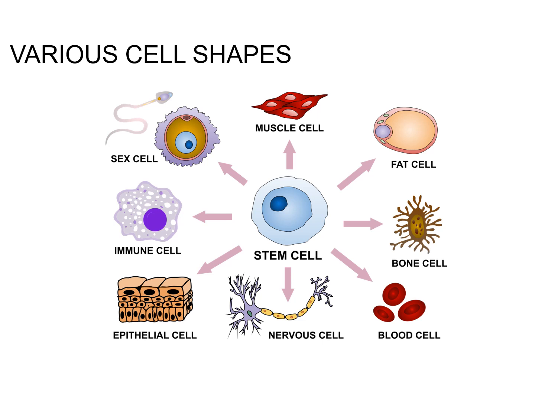So as you can see, many, many different shapes and sizes and categories of cells. You can see a muscle cell, you can see a fat cell, looks like just kind of a big bubble. You can see a specific type of bone cell, it kind of looks like a weird octopus with more than 8 legs. Your red blood cells kind of look like these little donut things. On the bottom, your nerve cells look like this little alien spider leg looking thing. Your epithelial cells are just these weird shapes that are stacked on top of each other. And once again, all of these shapes are going to have very different functions because they are shaped differently.